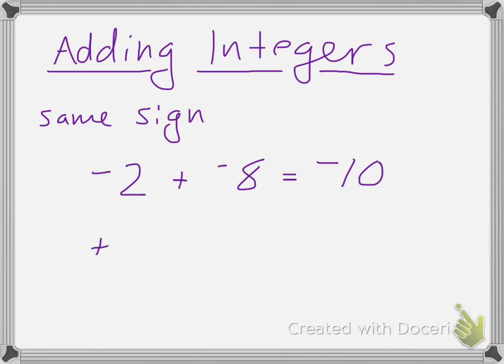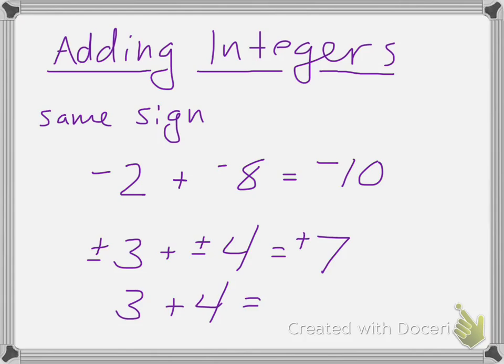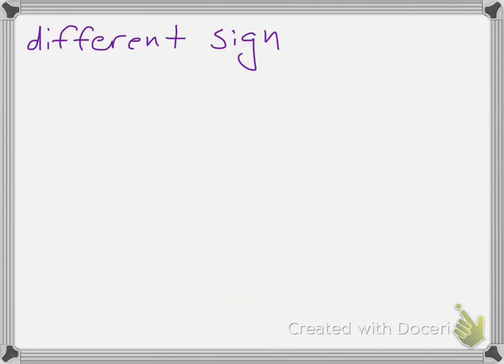With positives, this is basically what you guys learned to do in kindergarten. Remember, we said that you could think of positive numbers either with the plus sign, the positive sign right there, or without the positive sign. So that could be rewritten as just 3 plus 4. Most of you, when you see it that way, just add the two numbers together. Either way, it's either going to be a +7 or just a plain old 7. So again, for adding with the same sign, you just add the two numbers together and keep the sign.